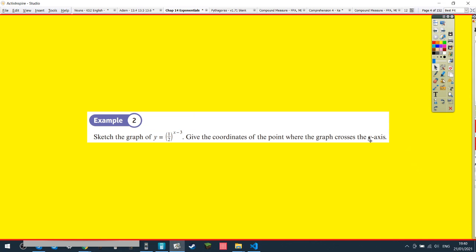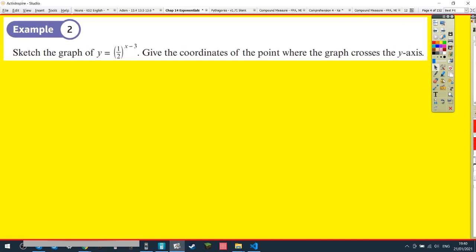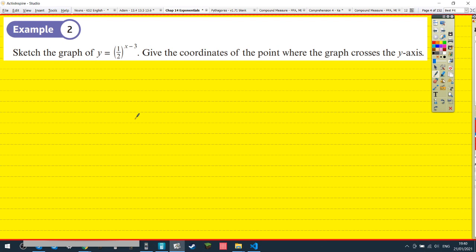Okay, sketch this graph, given the coordinates. Any idea how you'd sketch this one? So it would be 2 to the minus 1, brackets x minus 3. Like that. How come it's 2? Oh, because the bottom's 2, isn't it? And then would you multiply minus 1 by everything on the outside? Yep. So it'd be minus x plus 3, or 3 minus x. Yeah, let's go with minus x plus 3. So 2 to the minus x plus 3.